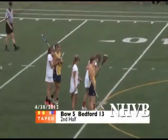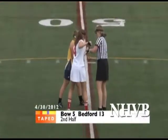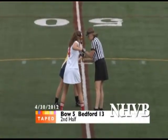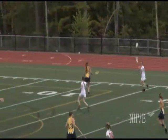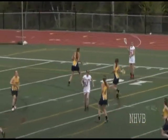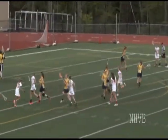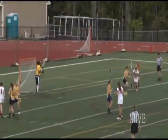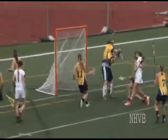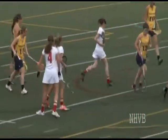So three quick ones by Bedford — they're up 13 to 5 now, just over a minute into this second half. Great way to start the second half right here. Nice job by Danielle at the 20-yard line — had Morgan cutting but she keeps that ball herself. Morgan clears through — and Drew, she's got Drew cutting through the middle. Drew face dodges, rolls back, goes lefty — nice lefty finish by Drew. Nice job there, Dave.